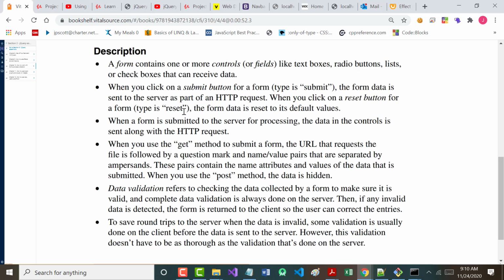It's not going to automatically validate things unless you put in things like type equal email, required. There are some HTML5 things you can put on a form that will do some validation for you.